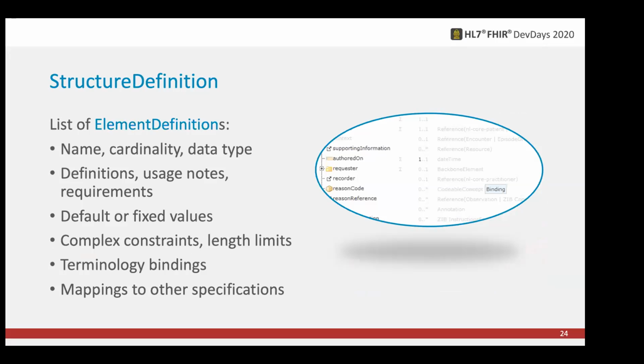Also, if you have any default or even fixed values, that is put inside of that element definition. So that's why I say that is where all of the work will end up. So whenever you use a profiling tool, then you will see that list of element definitions growing. The more changes you make, the more constraints you add to your profile.